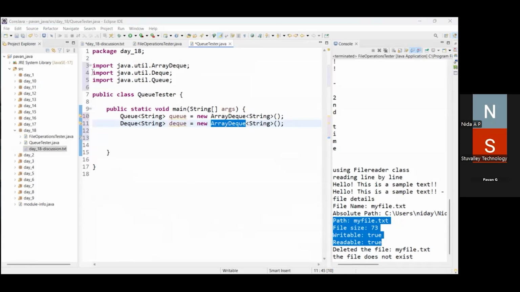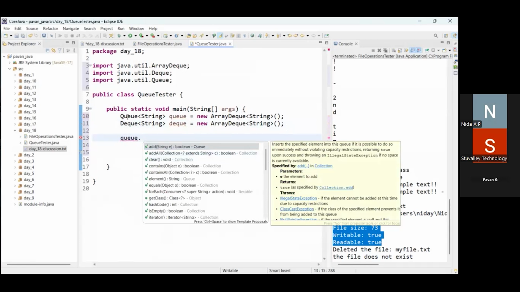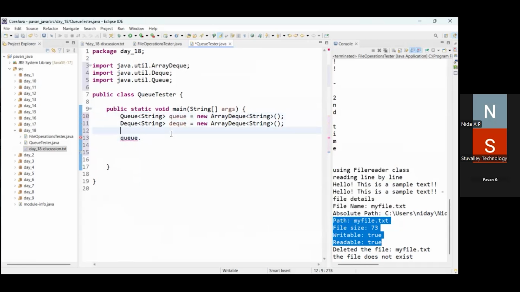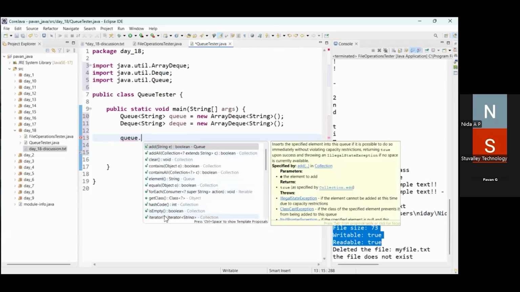Let's say I'm saying queue dot. Now this queue is the Queue class, which means it follows only first in, first out. You can see the methods over here.